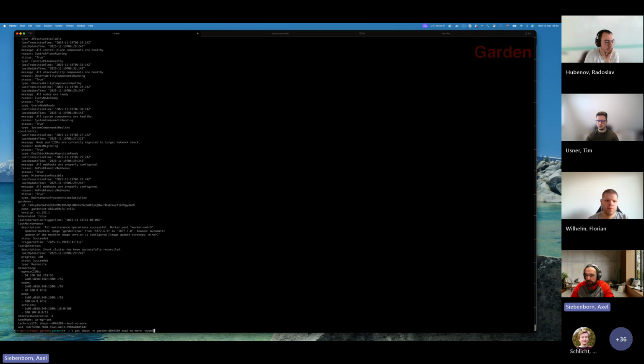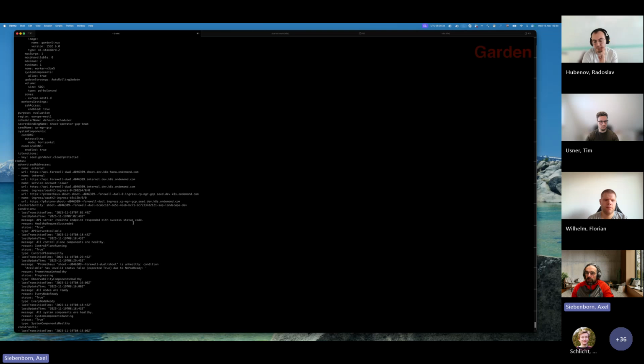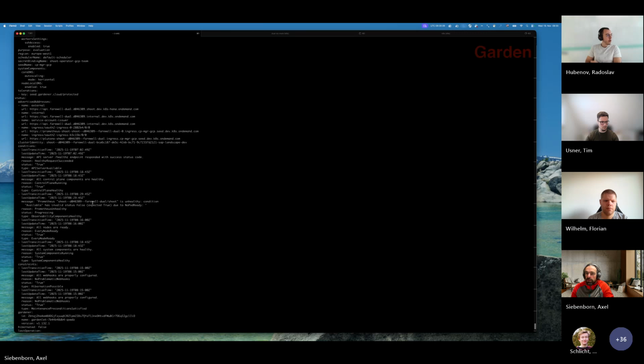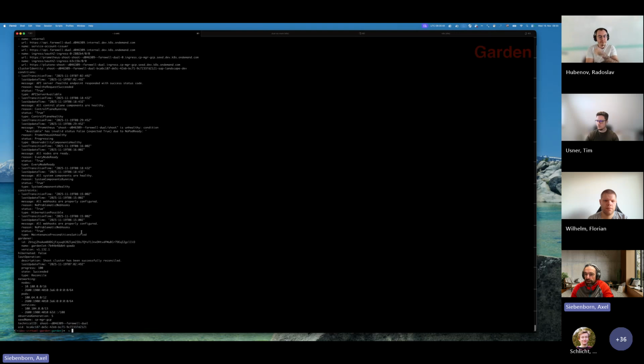I have now an additional shoot where I already rolled the nodes. In this case, only IPv4 as IP family, only 2 constraints, and the migration constraint is gone.